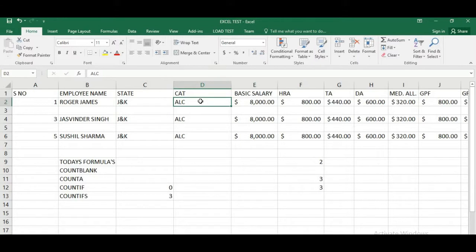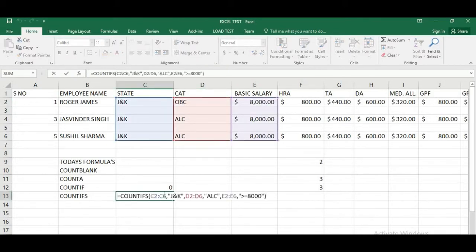But if I change one of them, it will not include it. So these and these will be equivalent to our condition, then we are able to find them. If we are not able to find the people who belong to J&K as well as ALC as well as greater than or equal to 8,000, then we are not able to get the right value.